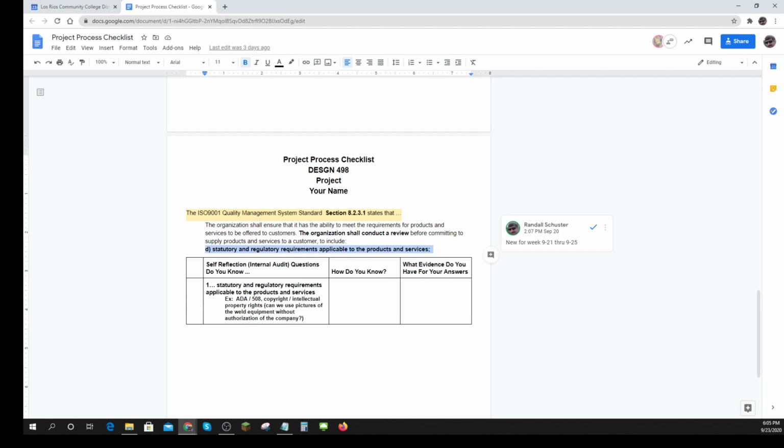So we're all pretty familiar with those for like the Boeing Max. That one did not meet regulatory or statutory requirements. And they didn't even do the right process. And they went well outside of those. And that was software as well as hardware. It was both. So this does apply to software. Another one that we're all familiar with is the Volkswagen diesel disaster, where their cars did not meet regulatory or statutory requirements for emissions. And that one was also software related. So hardware and software come together in many cases. And if you're going to be working, you have to know what they are.